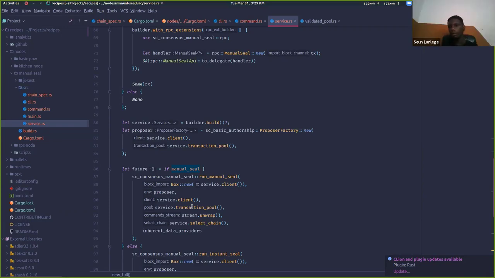Now, sc-authorship, I think it just pulls the transactions from the highest priority. And in the future, you might want to be biased. You might want to, I don't know, execute your own transactions first, or execute someone's transaction. I think there would be interesting stuff to hack onto.